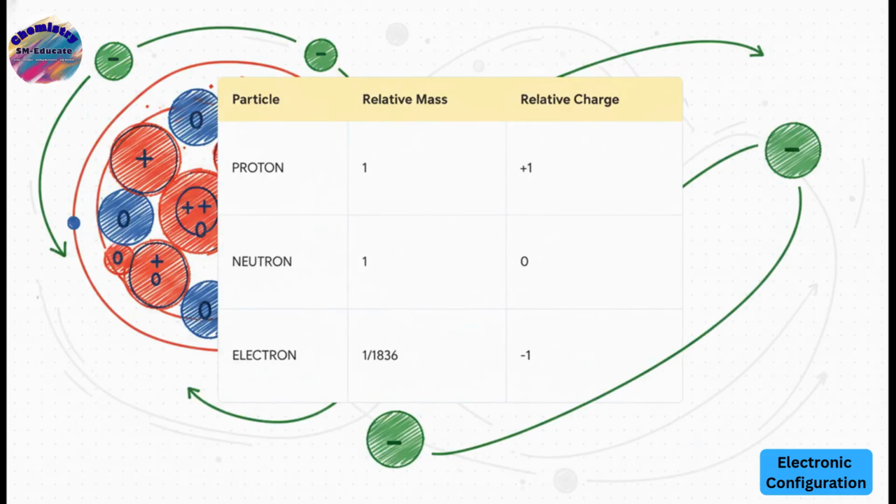And of course, we've got to remember our key players here. You've got the positive protons and the neutral neutrons, all packed tightly into the nucleus. But the real stars of our show are those tiny, negatively charged electrons. They're the ones on the move, and the delicate balance between their negative charge and the proton's positive charge, well, that's the key to everything that comes next.